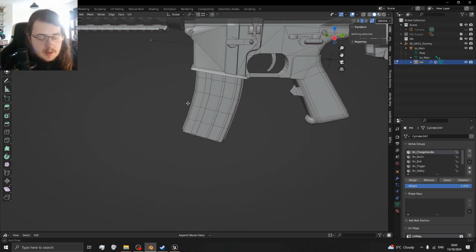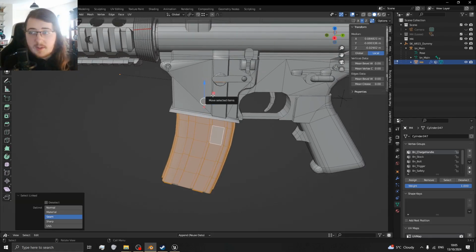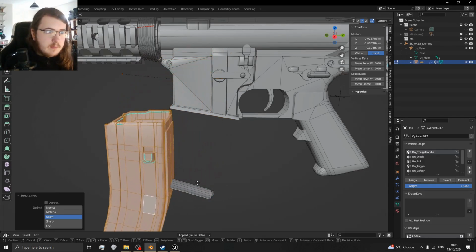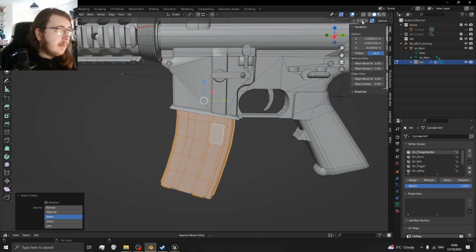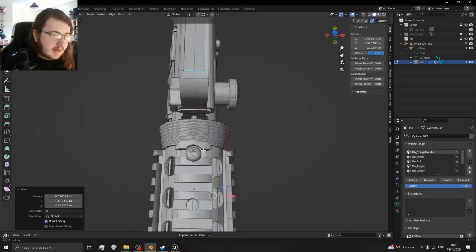But most of the time, all you need to do is, while hovering over something, you don't have to left click, hit L. So L, I need to make sure I pronounce that properly because that's important. And that's going to select all the vertices that are connected. And I can hit G. Sorry, I have a mirror on. I can hit G. And all of these that are connected can now be moved.